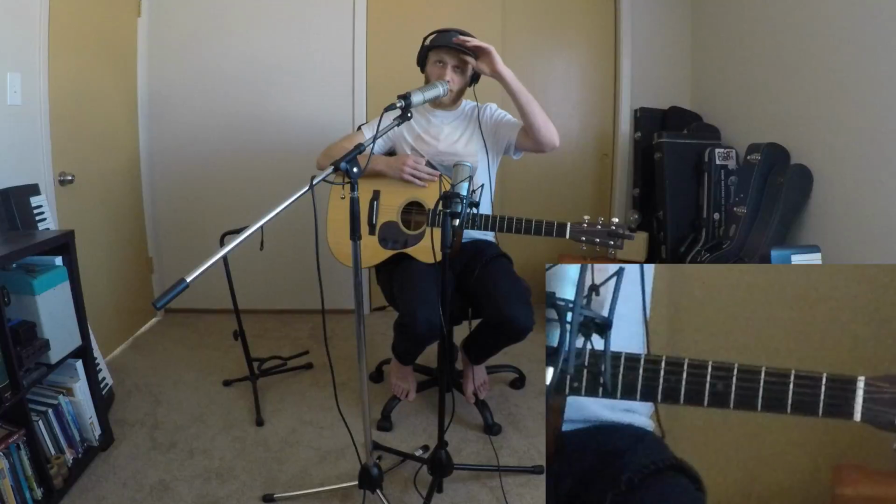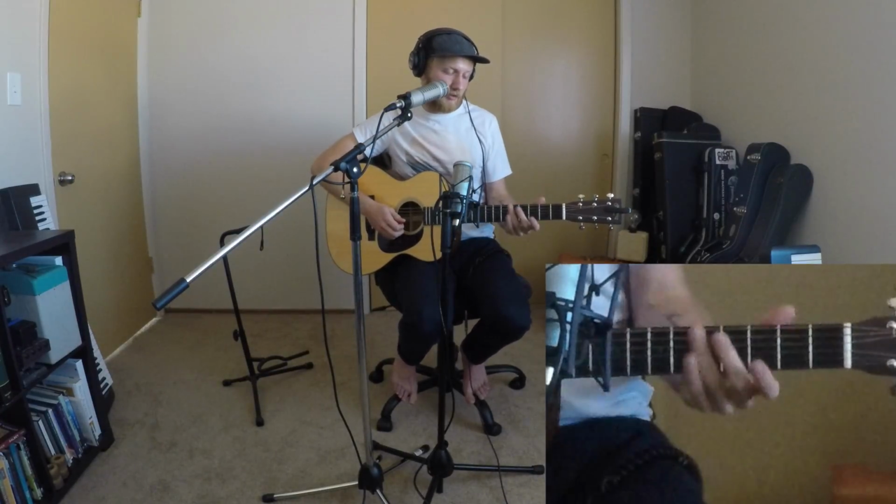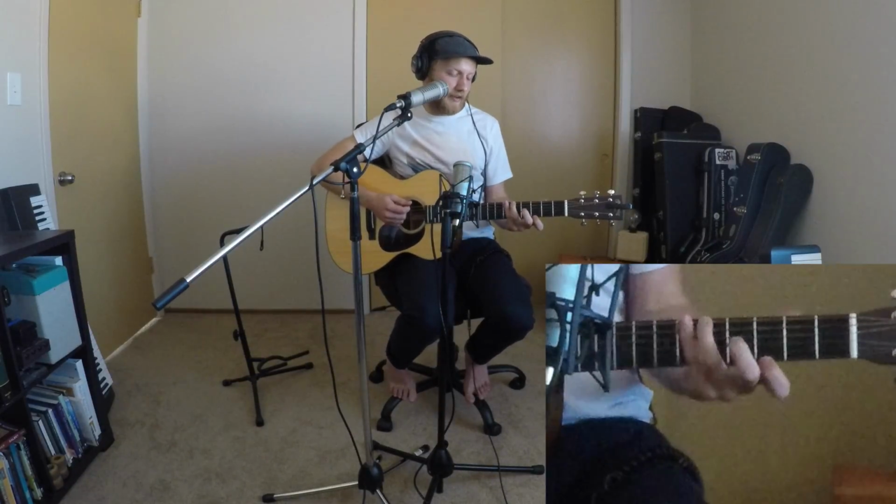For a progression for these chords, I'm thinking about the progression from that Fleet Foxes song, Someone You'd Admire, from the Helplessness Blues album. I just think it sounds really pretty, and this isn't the original key, but this is in the key of G.